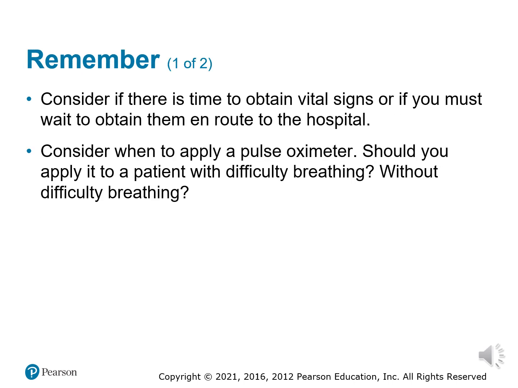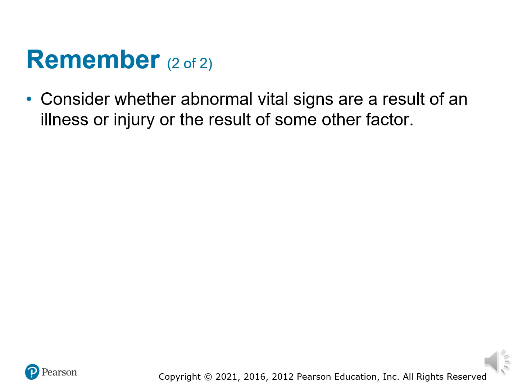You want to remember to consider if there is time to obtain vital signs or if you must wait to obtain them until you're en route to the hospital. You want to consider when to apply a pulse ox. Should you apply it to a patient with difficulty breathing or without difficulty breathing? You want to remember to consider whether abnormal vital signs are a result of an illness or an injury or the result of some other factor.